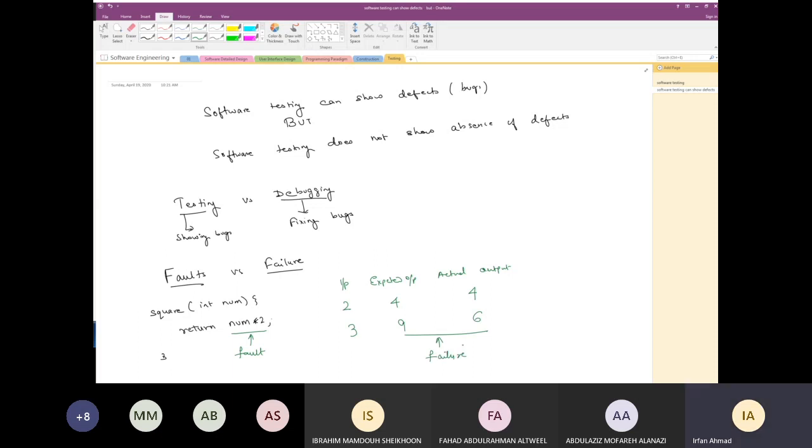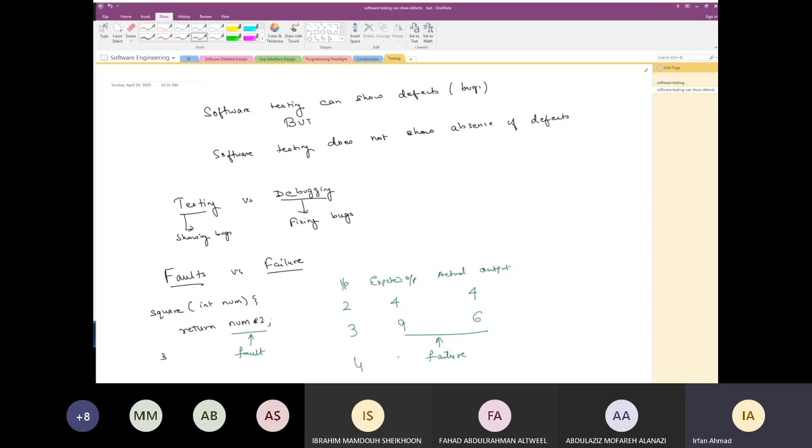So what you do is, once you do testing, you identify the failures. You look at the failures, and these failures are used to debug and find the faults. So failure leads to fault. Can one failure lead to multiple faults? The answer is yes, of course, right? For example, I can have another fault. Yeah, can one fault lead to multiple failures?